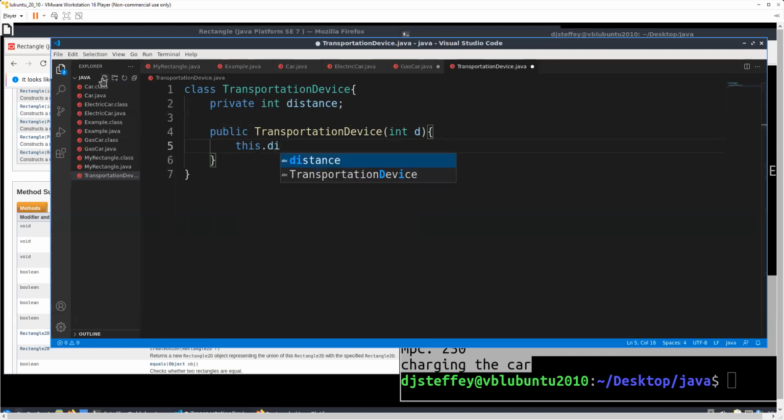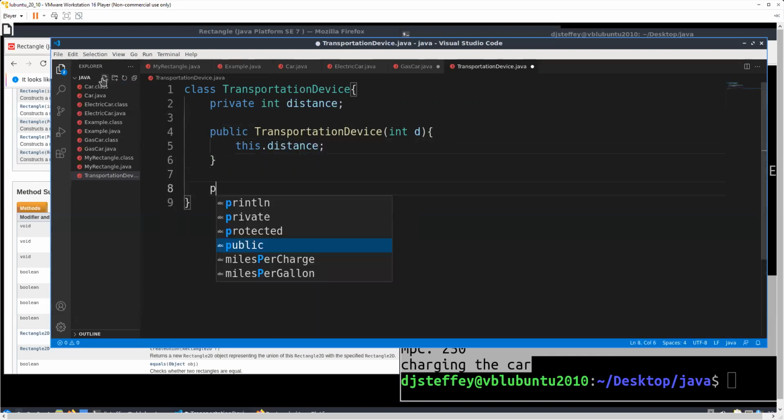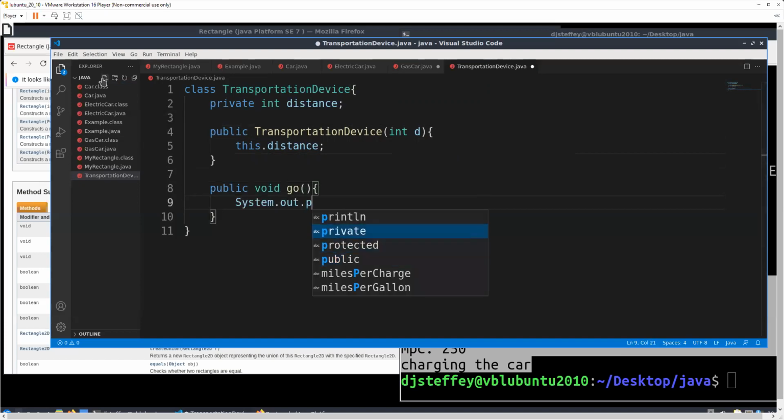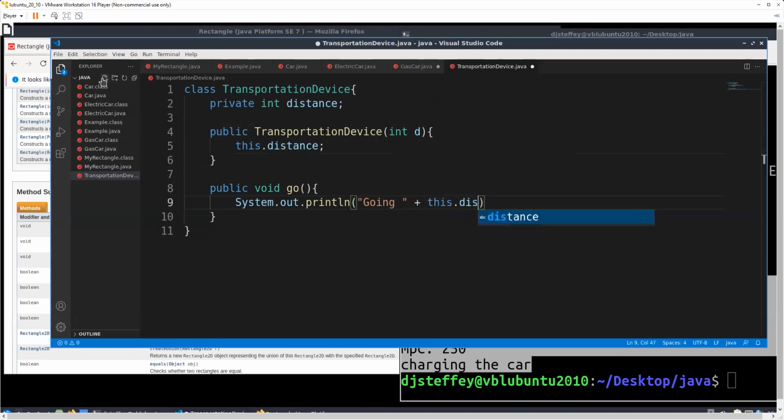We'll save it, this.distance. Let's make a method called go. And what it'll do, it'll System.out.println going, whatever this distance is. This is a silly example, but it's going to make a point.